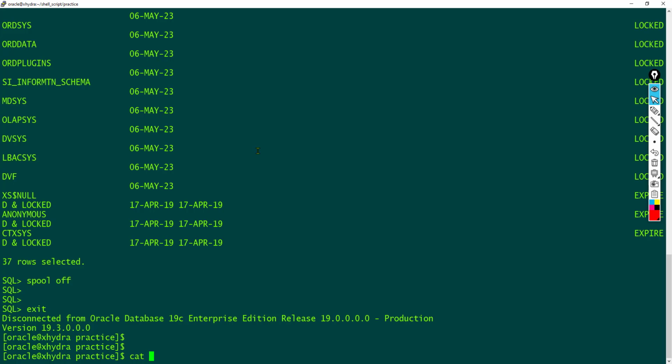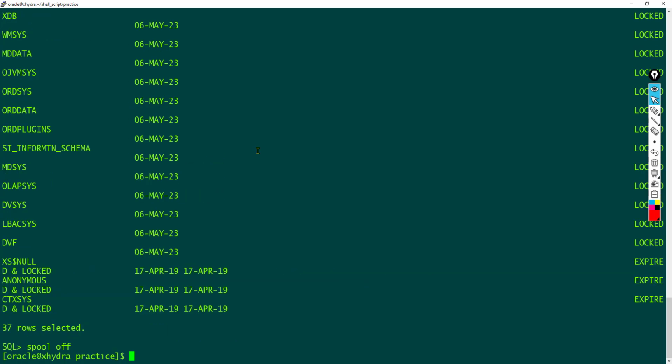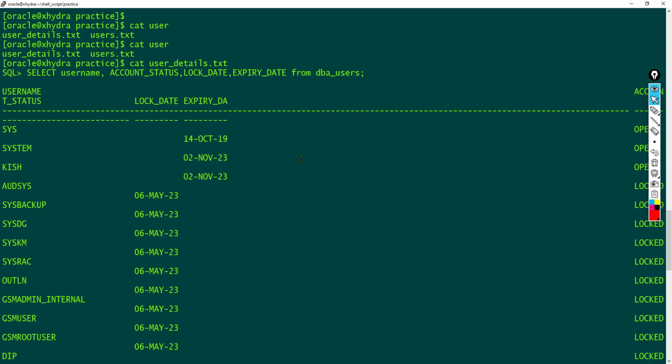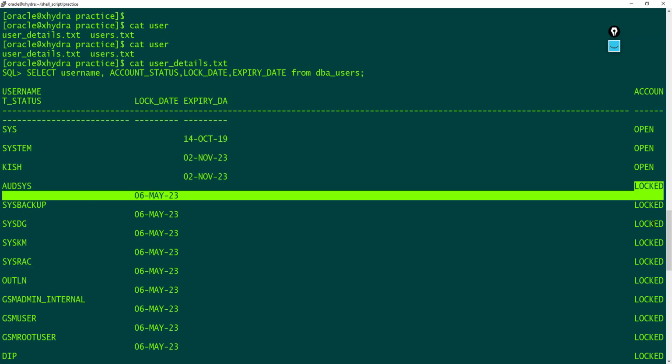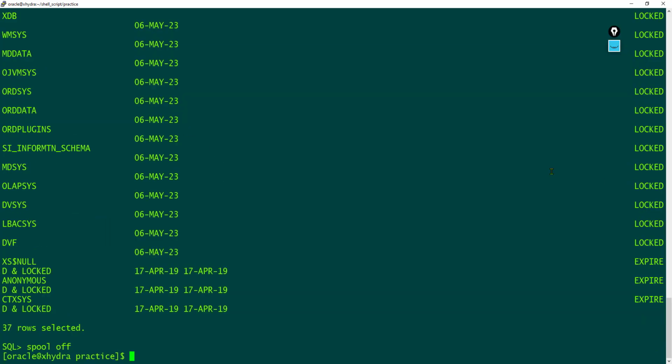Now let me check the user details file. Here I have to use the awk command to filter only the users whose account is locked or expired. You can see the account status as locked for multiple users.